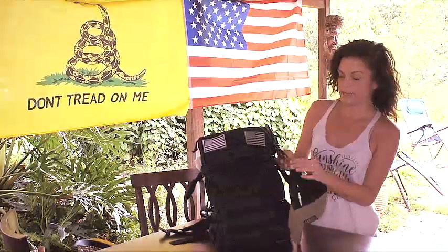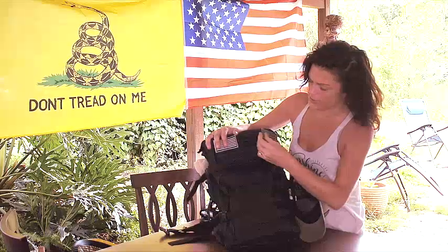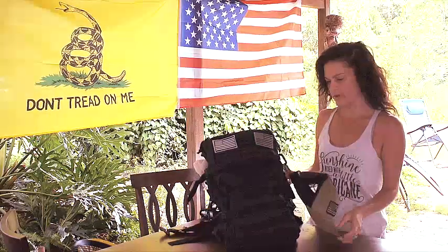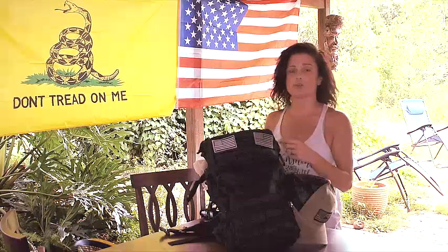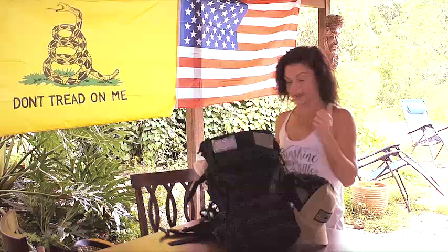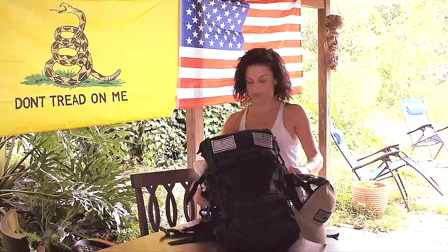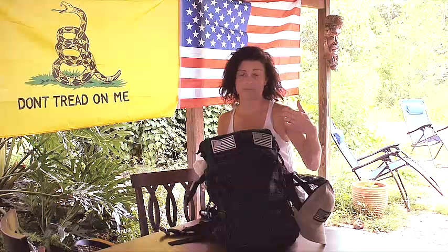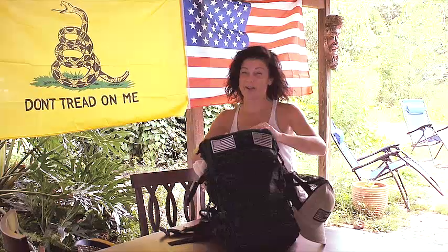One of the things this bag came with was a mini paracord with several carabiners, a velcro patch spot with two patches — I have more patches on the way, including a U.S. Navy patch since I'm former Navy military, and a Gadsden flag patch. It also came with a mini multi-tool multi-purpose survival card the size of a credit card. And it came with an extra carry bag that you can attach to the outside for damp clothes so air can flow through without making the rest of your backpack wet and smelly.